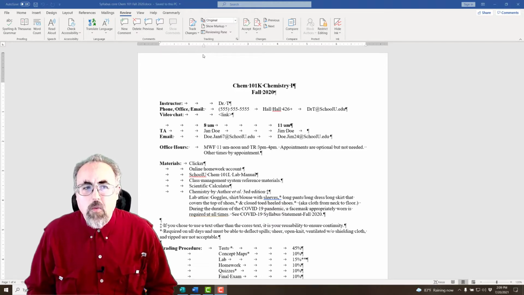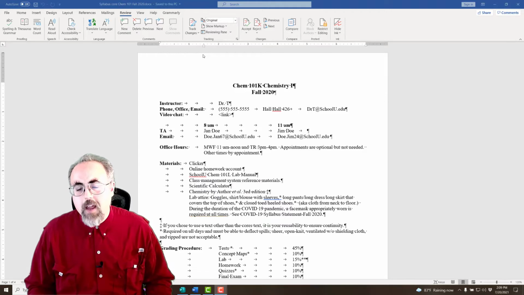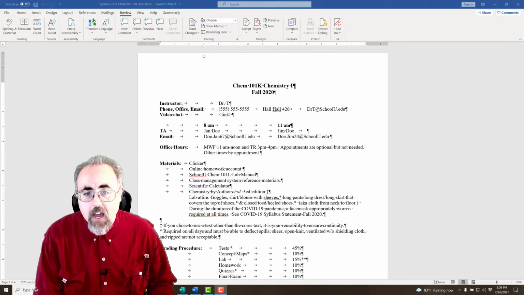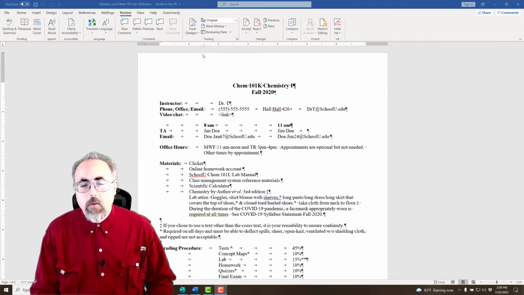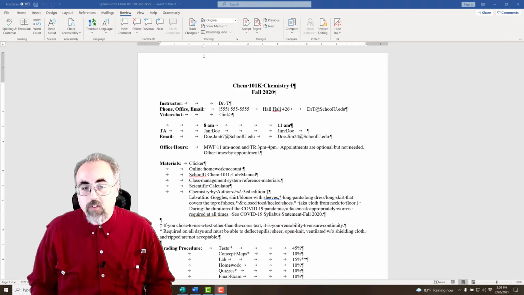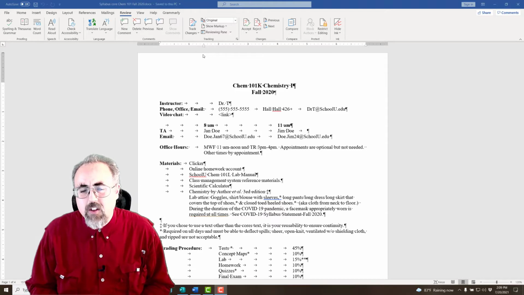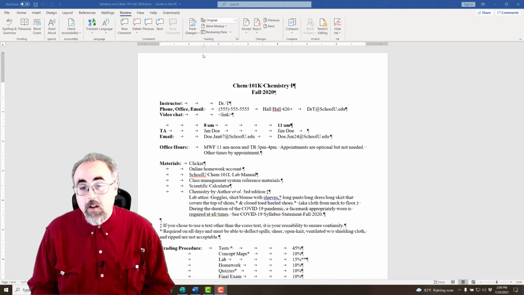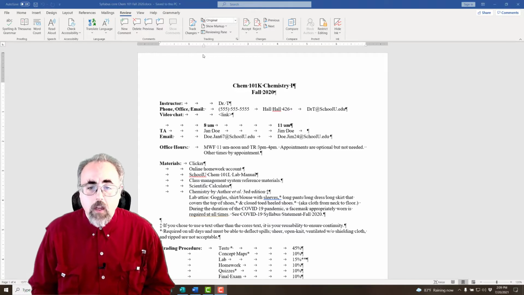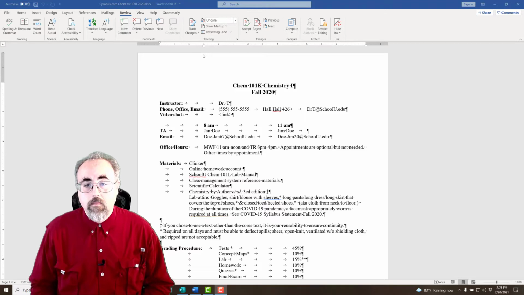Most schools will require around 5-ish office hours. Sometimes it's just that everybody has to have 5. Sometimes it's X number of office hours for every class hour you're teaching, or some kind of weird calculation. It usually rounds to around 5 to 6, depending on what you're doing. And so it's like, okay, my office hours will be 11 to noon, Monday, Wednesday, Friday, and then Tuesday, Thursday, 3 to 4.